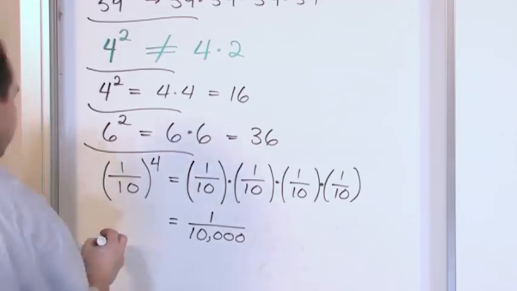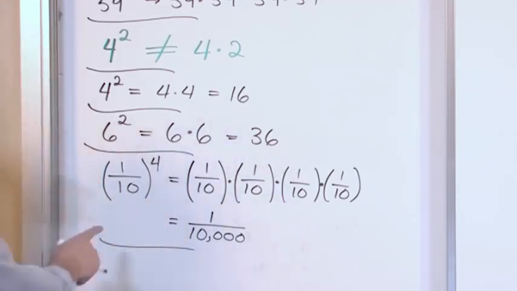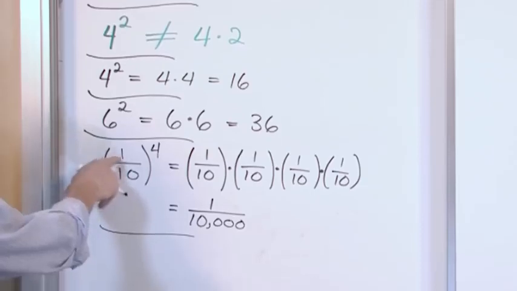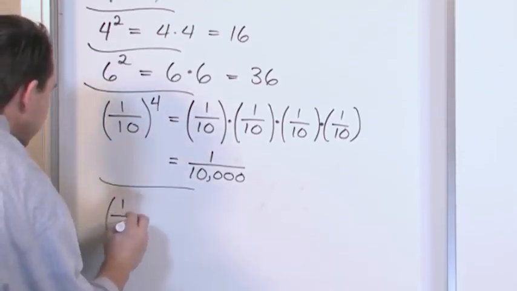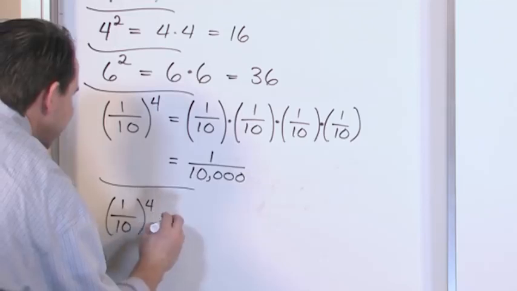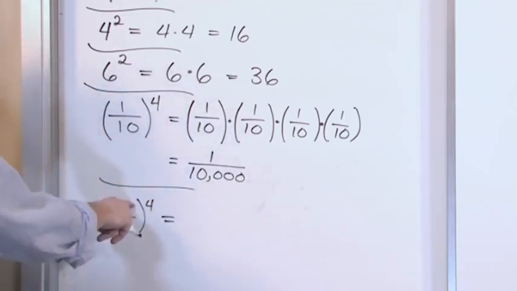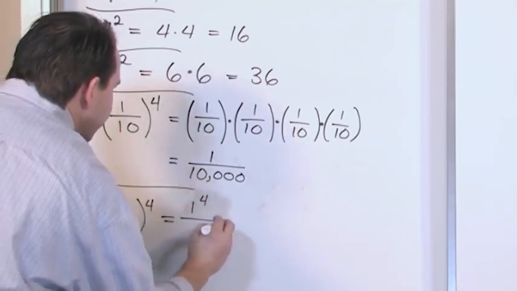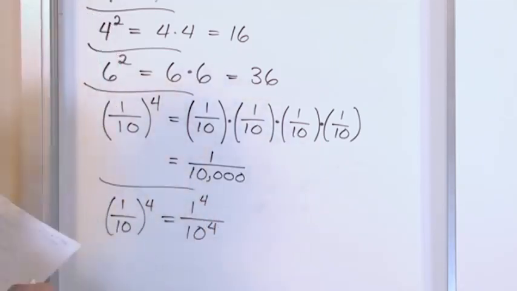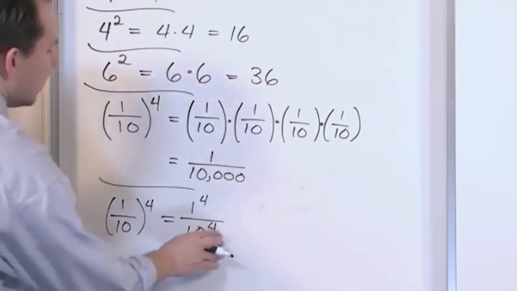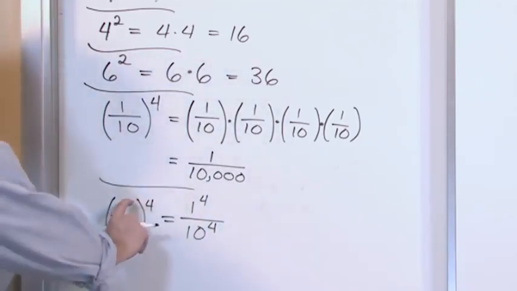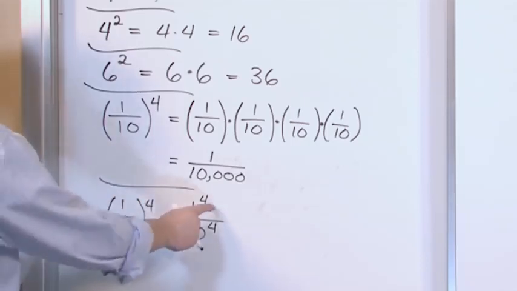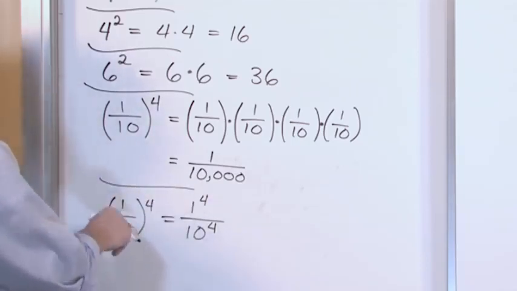So that's basically showing you that anything inside of here raised to a power all behaves the same way. Now let me show you something quickly that's interesting. When you have something like this, 1/10 raised to the 4th power, it's exactly the same thing as 1 to the 4th power over 10 to the 4th power. This exponent can apply to the top and to the bottom separately. They're basically equal. I'm teaching you a little bit of different rules as we go here that you'll pick up as we do more and more problems. But anytime you have a fraction like this with an exponent applied, you can apply the exponent to the top and the exponent to the bottom separately.